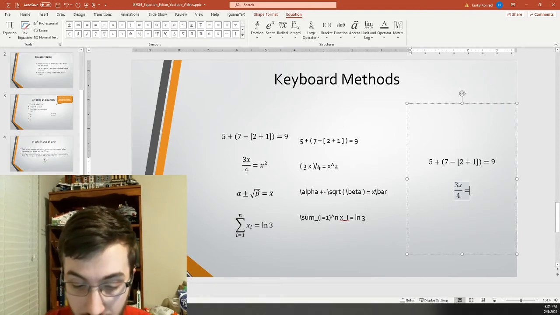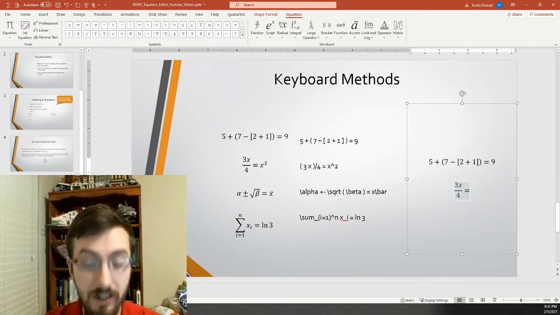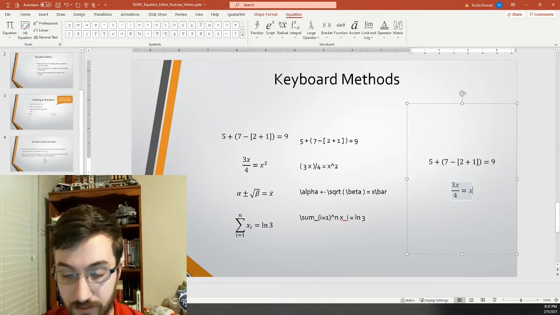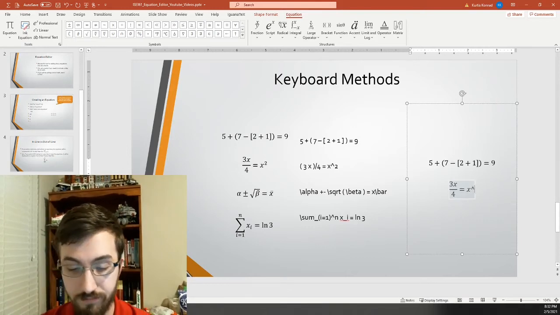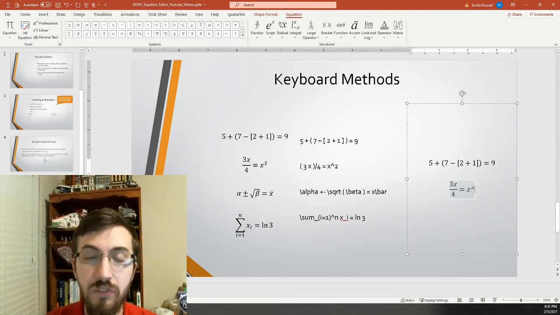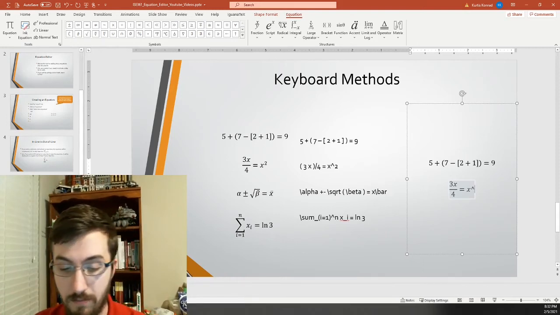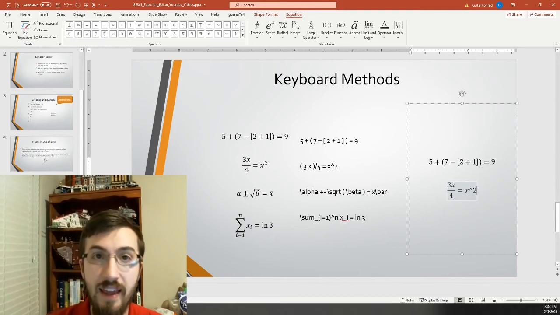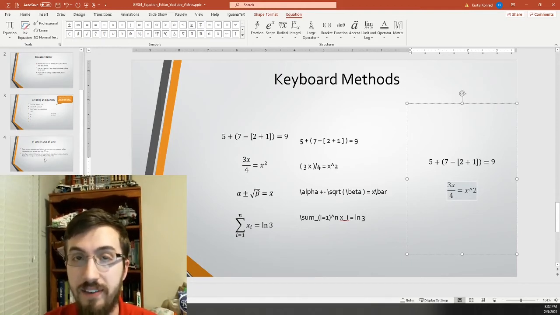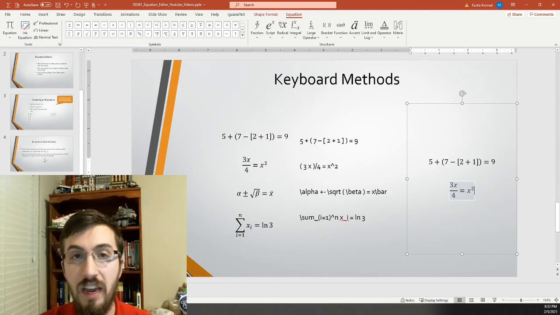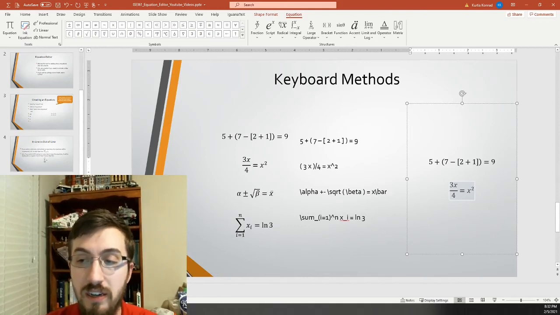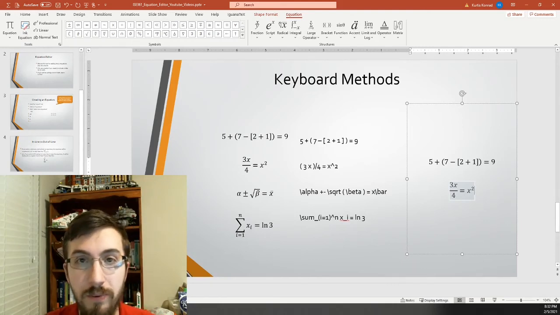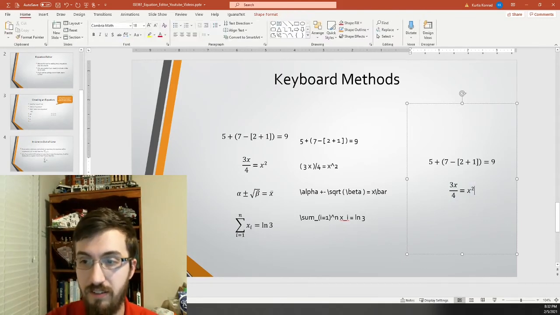Okay, now I just type equals. Now I want x squared. If you hit x and then the little caret over the 6, shift caret, that caret means raised to the. So now I can do raised to the 2. And again, you have to now hit the space bar. And when you hit the space bar, it activates it, and it's now given us a superscript, just like we wanted. All right.